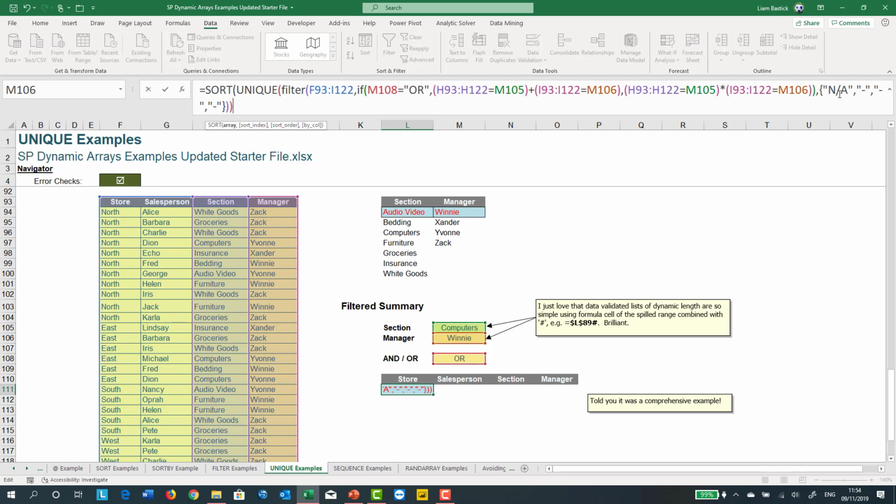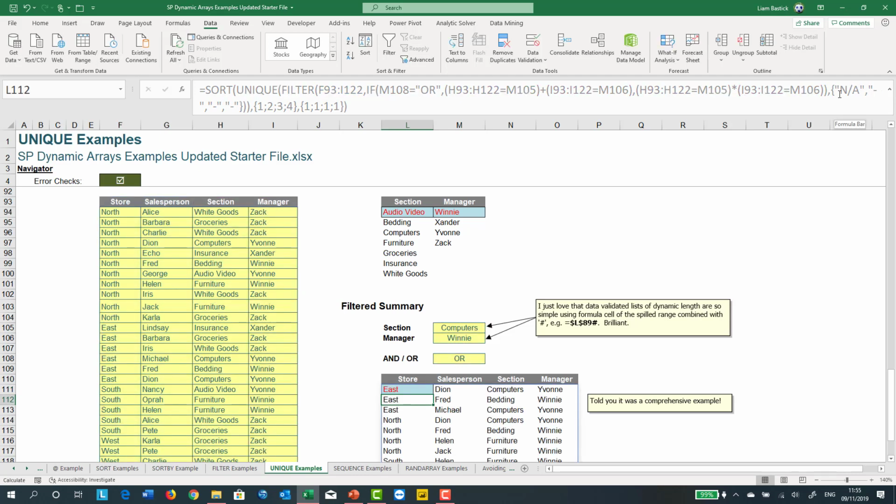Now for the sort, we want to sort it on all 4 columns. So the columns, remember, we need to identify them. I'll split not by a comma, but by a semicolon. So again, in braces, I'm going to put in here columns 1, 2, 3, and 4, because that's the order I want to sort them in. And then I'm going to say the order, whether it's ascending or descending. So it's going to be 1 semicolon 1 semicolon 1 semicolon 1. Didn't need to do that, but I'm just trying to make it very comprehensive, and close brackets at the end, and hopefully there you go.